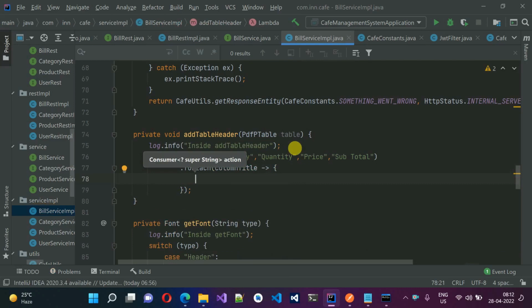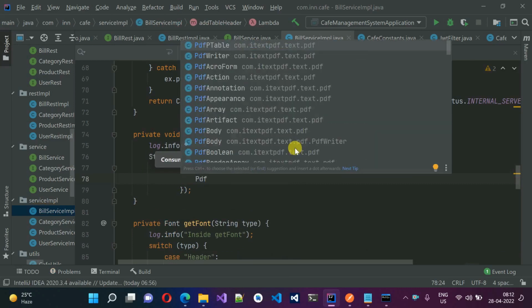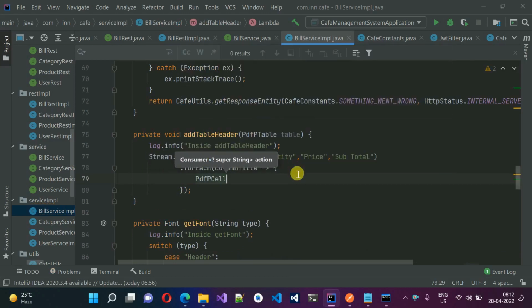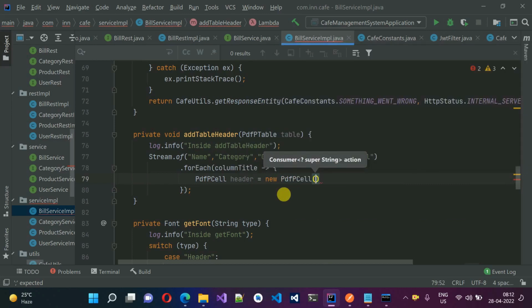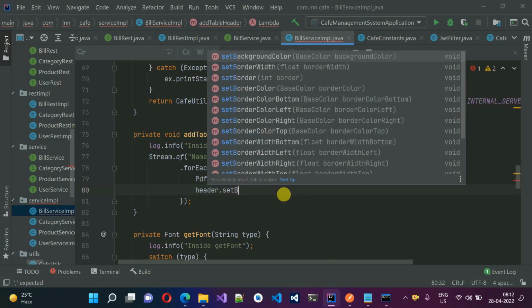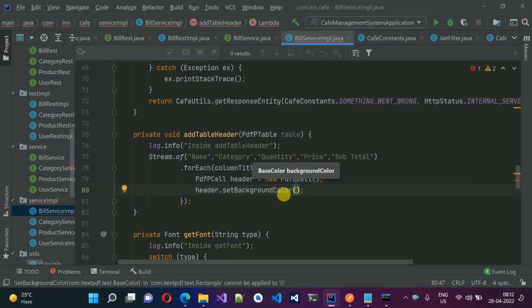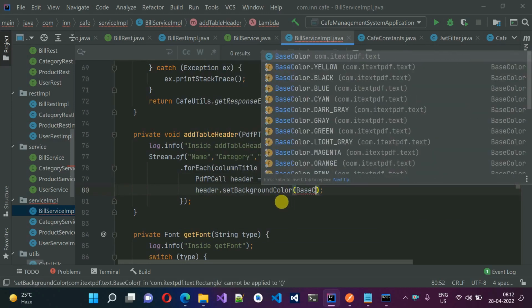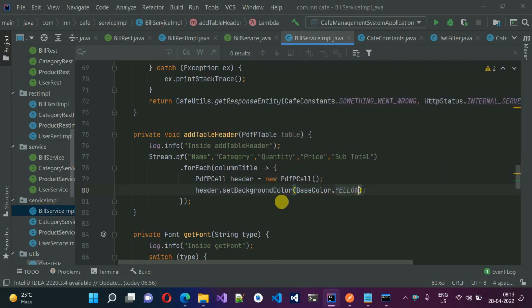After this, we will use PdfPCell, and name this one header, is equal to new PdfPCell, and I will set header.setBackgroundColor, and I'm going to change the color because it's a yellow. So BaseColor.yellow, or light, wait for a minute, it's BaseColor.LIGHT_GRAY, something like this.